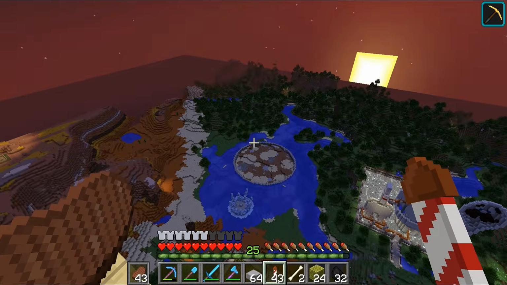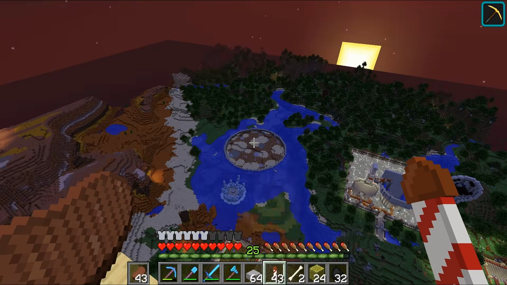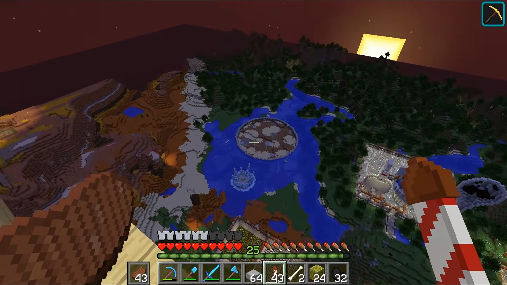So what I'm going to do is I'm going to take out the first few layers right here. We're going to have to move over the Haste 2 beacon, and we'll see how it looks once we have ourselves a decent sized hole.